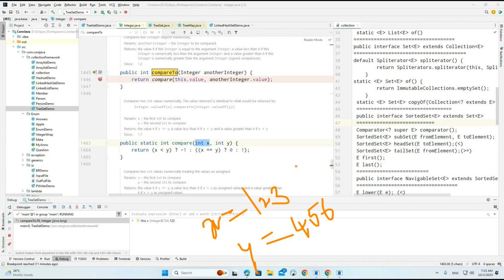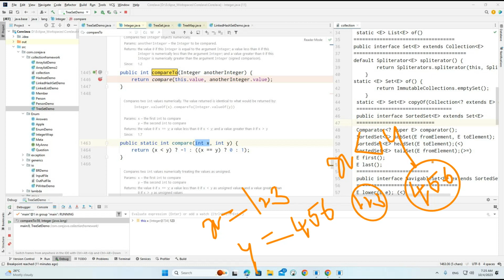So here we are doing x less than y. x is 123, less than y, 456. So it is going to return true here because 123 is a smaller value and 456 is a bigger value. It will get true here.